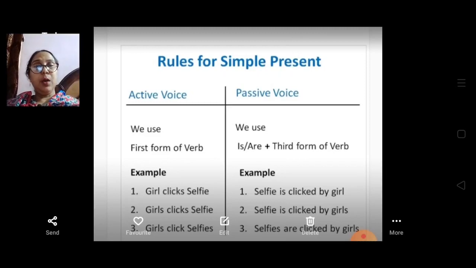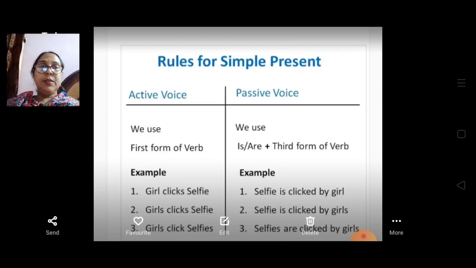As I told you yesterday also, to make active to passive voice we should always remember there is a zigzag form: the subject becomes the object and the object becomes the subject. And the second thing you should always remember is that we must use the third form of the verb, or you can say the past participle, whether it is past tense, future tense or present tense. Whenever we are making active to passive voice, the verb we write will be in the past participle, or third form of the verb.